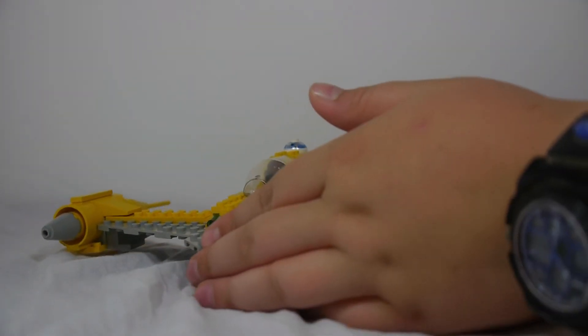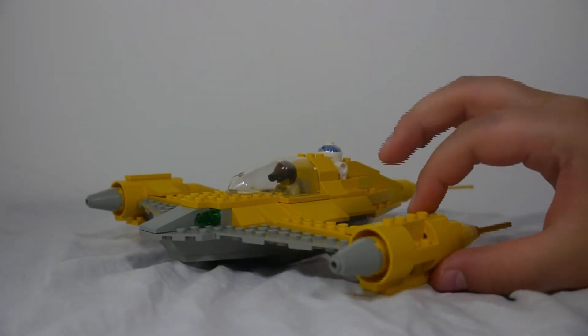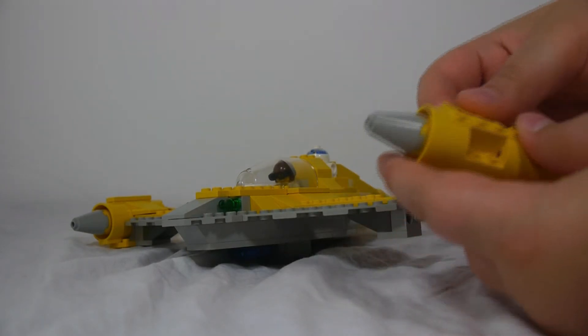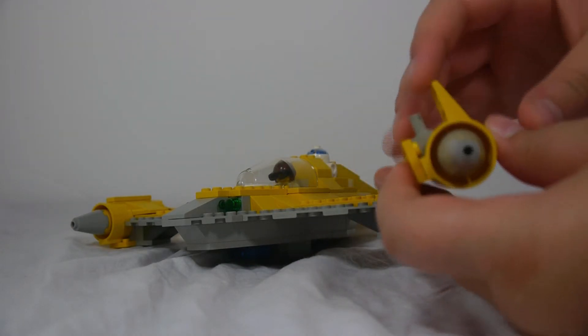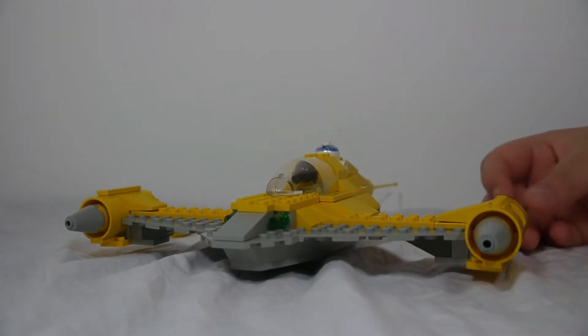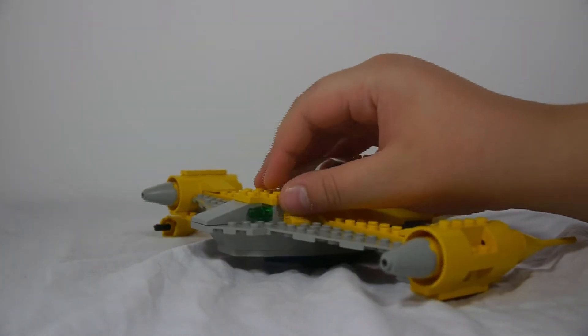For the engine side pieces here, they used these larger block engine pieces — you can see my build video on YouTube for a more close-up look. It's basically just this big round engine piece, and it can just snap off so you can pretend it gets hit by lasers and the engines blow off if you want to play that. The other side came off again so I'm just going to leave it off for now.